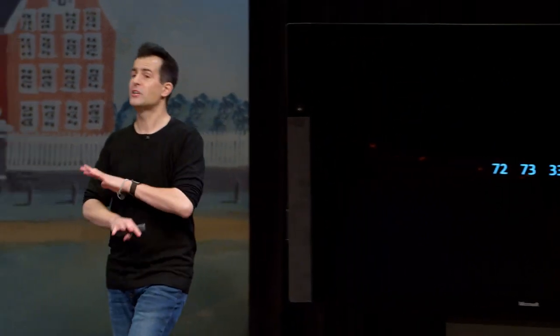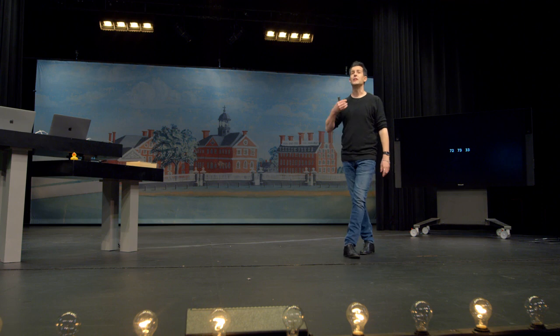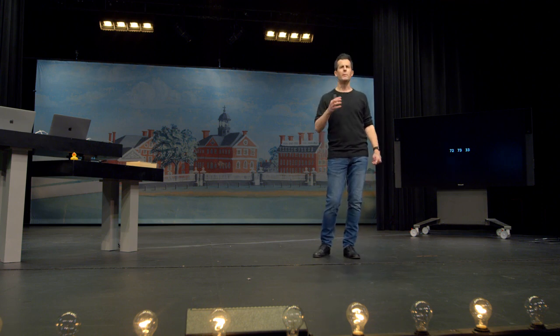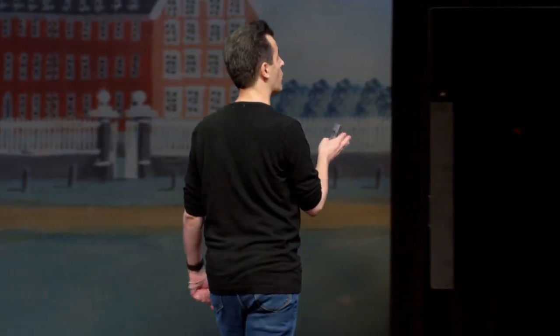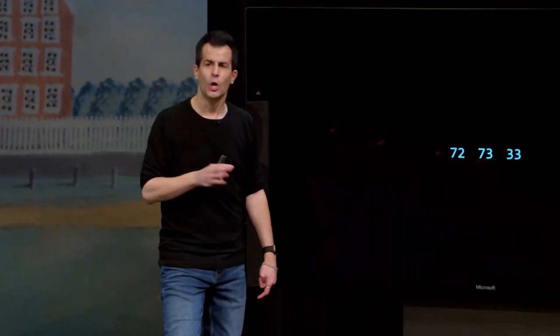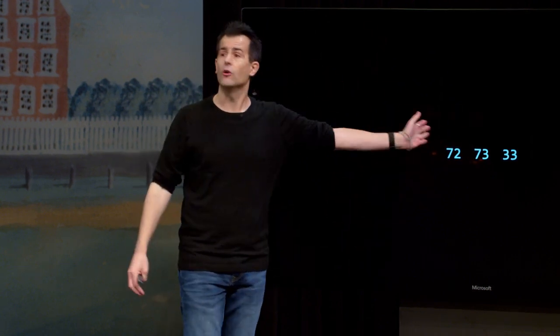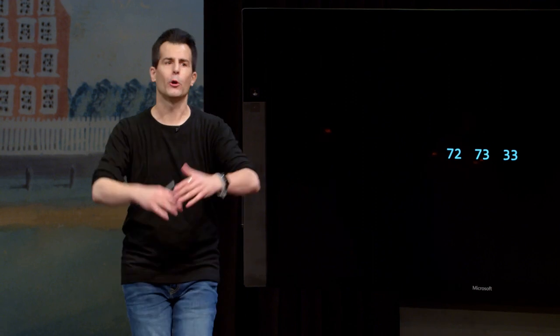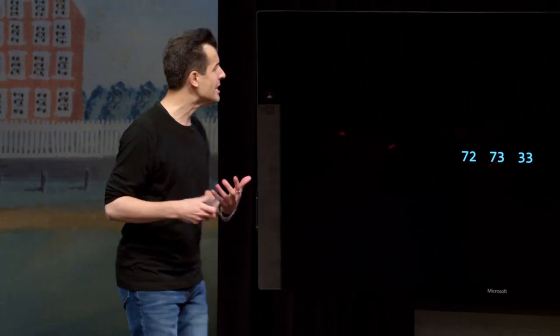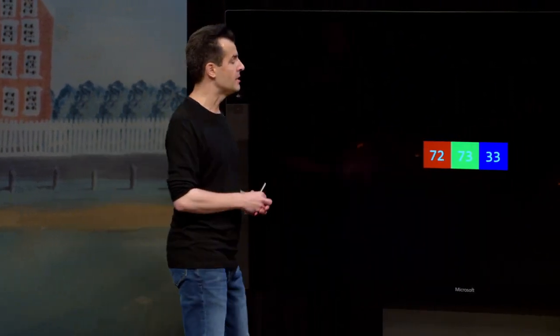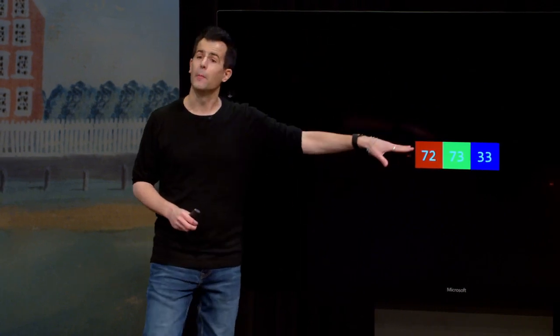So suppose we receive a pattern of bits that's 72, 73, 33 again, but this time it's not in an email, it's not in a text message, it's in the context of a file that I've opened in Photoshop. So it's as though I've opened a photograph that someone sent me, and I want to do some editing, and I see this pattern of numbers or in turn bits. Well, what is that representing in this case? In the context of an email or text message, it's still "HI!". But in the context of Photoshop or Instagram or anything that is oriented around images, it's actually going to represent some amount of red, some amount of green, some amount of blue.